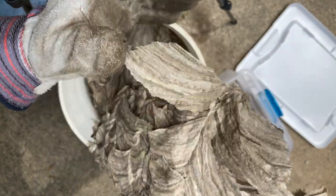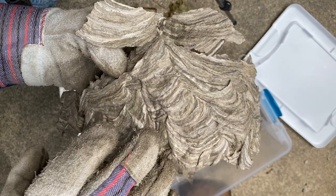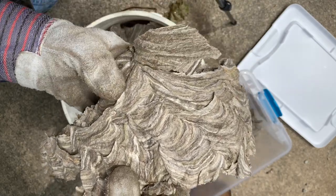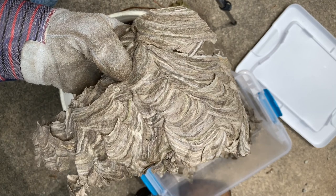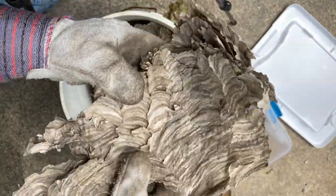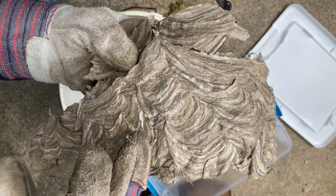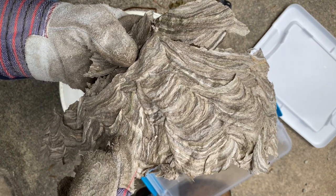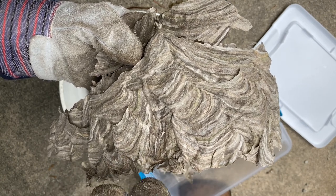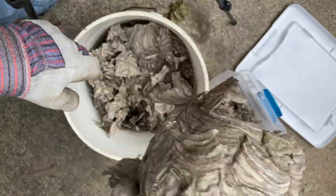So if you ever do have one of these and you find it complete, maybe at the end of a season like November, it's tempting to take the whole nest and just hang it as a piece of natural art in one of your rooms, for example. But if you do that, just be aware that there's probably something alive growing in the nest. Any kind of microorganisms, or even down into pathogens, virus, you just don't know, mites, all kinds of things. And because of that, it's a good idea to freeze these solid in a chest freezer before you display them, or dehydrate them through a heat treatment, putting it in an oven at a low temperature for a long time, that kind of thing, to make sure you kill off anything that could possibly be alive in here before you display it.